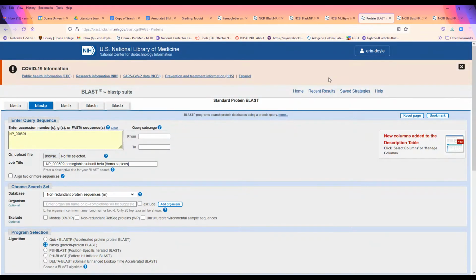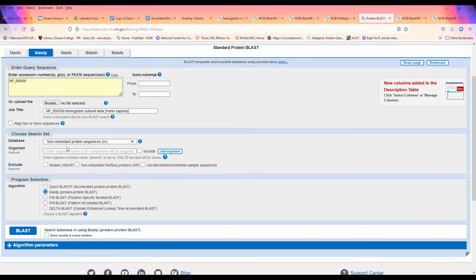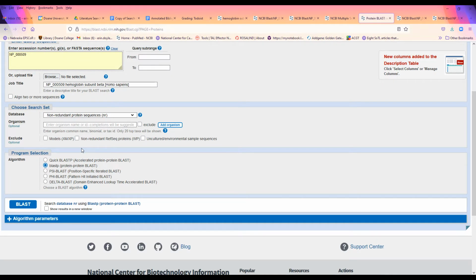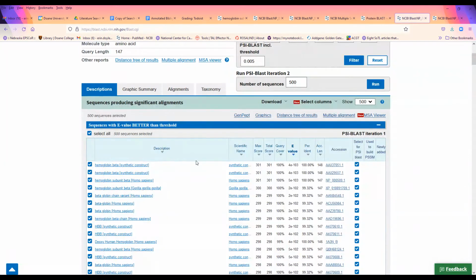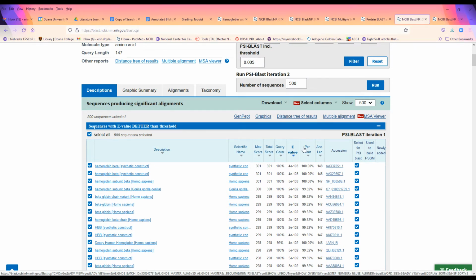It starts from my same BLASTP search tool, but I'm going to scroll down to the bottom where it says Program Selection and just choose PSI BLAST before I hit the BLAST button. And so the first round of my PSI BLAST search is going to look very similar to my original protein BLAST.